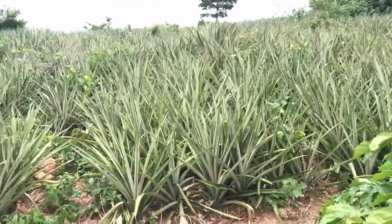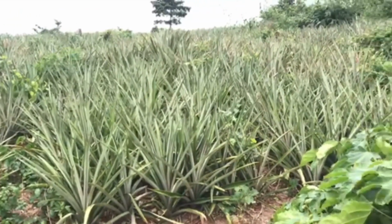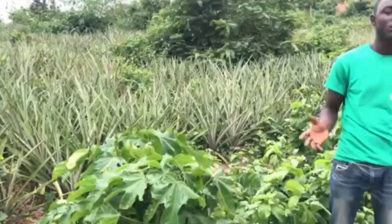So how much are the suckers, suppose you are selling them? If you are selling, it is 5 pesos, but if you are buying, it is 10 pesos. If you are buying, we include all the work that is supposed to be done on the suckers. But if you are selling, it is the other person who is buying who pays for the work.